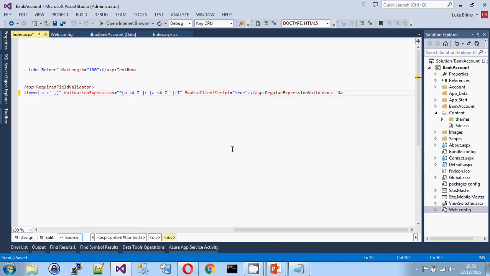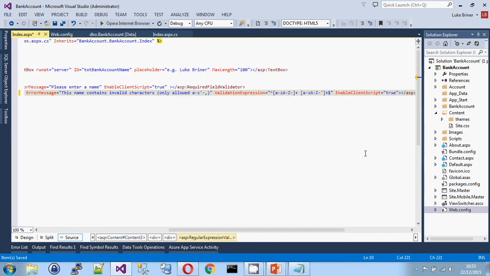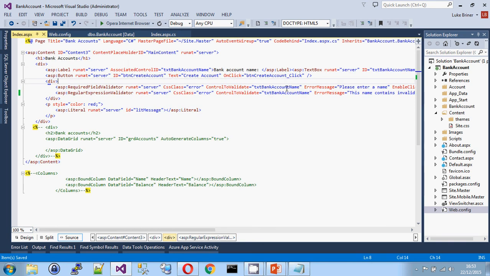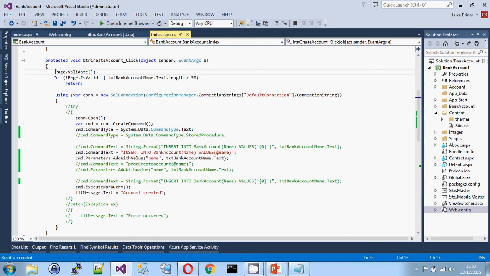I've got one in here ready to go. I can add, in this case, a regular expression. What I've said in my regular expression is I will let you use A to Z lowercase, A to Z uppercase, and a dash, because you might have a double-barreled name. You can have up to one space, and then the same thing, but you could also have an apostrophe in the second name, like O'Reilly or something like that. Now, that's not going to be perfect, and we'd have to test to make sure that all works.